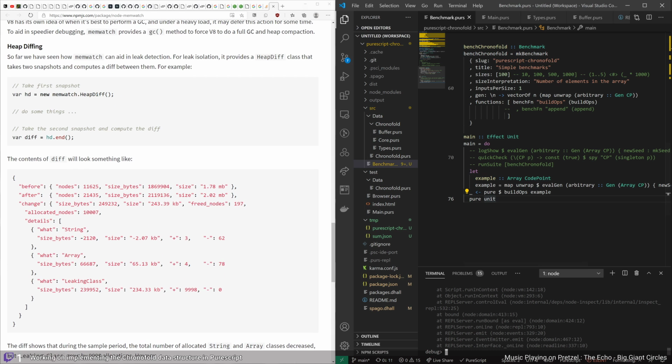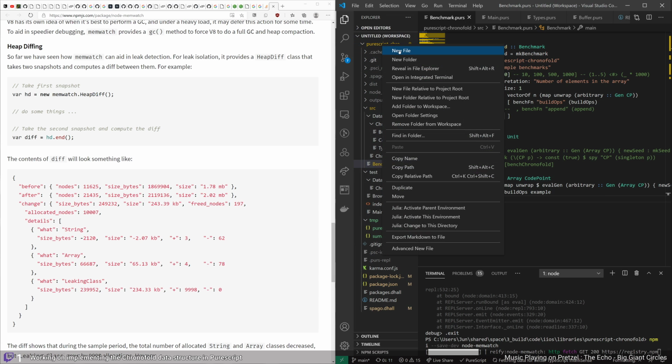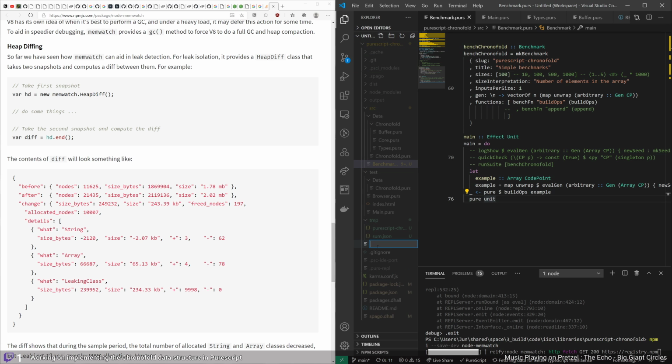Okay, let's see if this is a shot. npm i -D node-memwatch. And then let's create a small bench.js file.